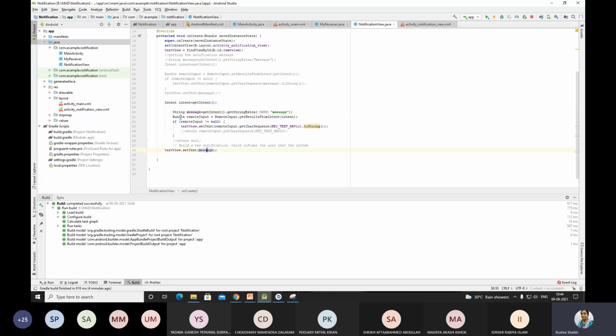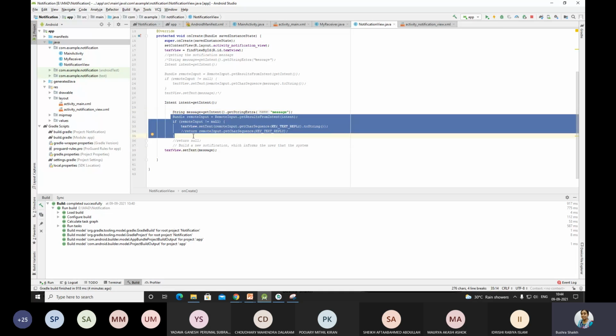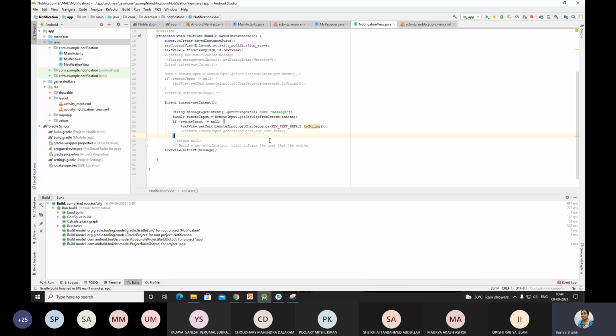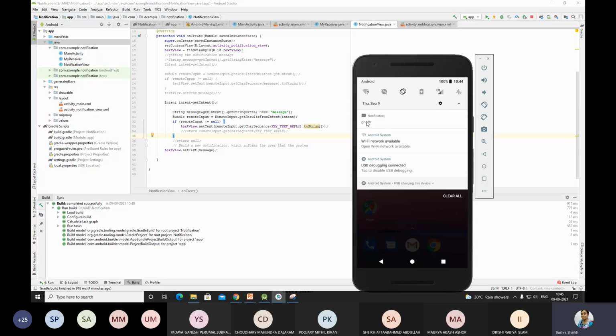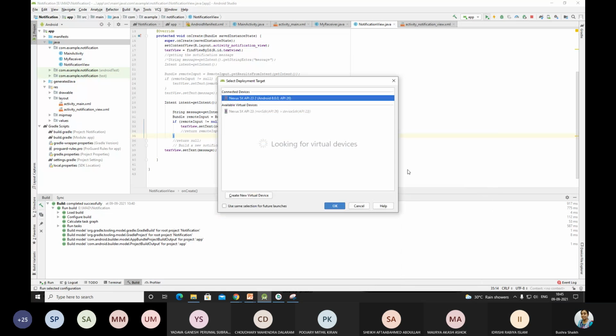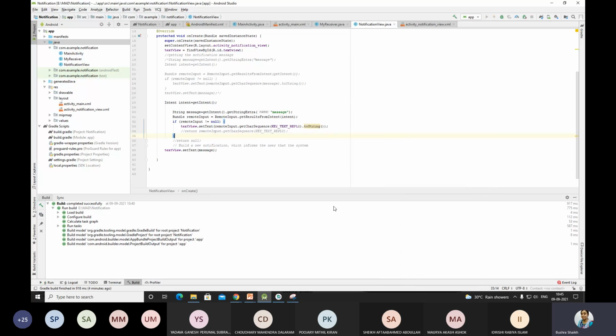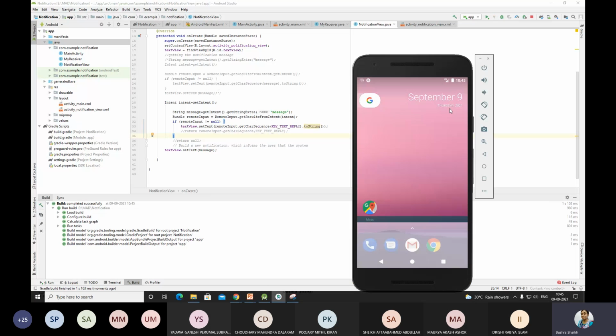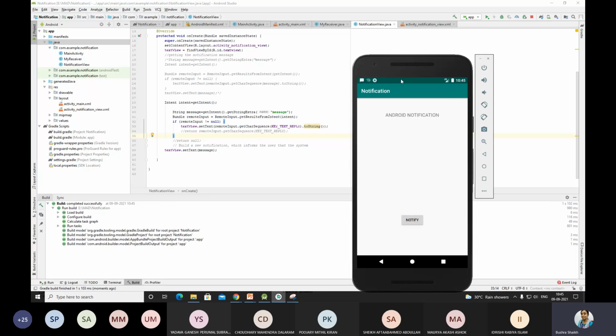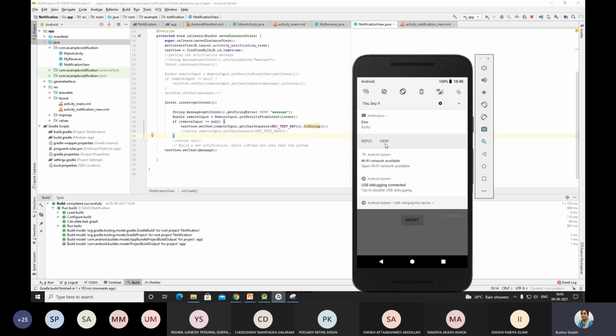So as of now you ignore this line of code. What I was trying to do is whatever we had entered here, I was trying to display inside this activity class. So by default, how the application works, I will run it again. By default, when I tap on this view, this string is appearing.